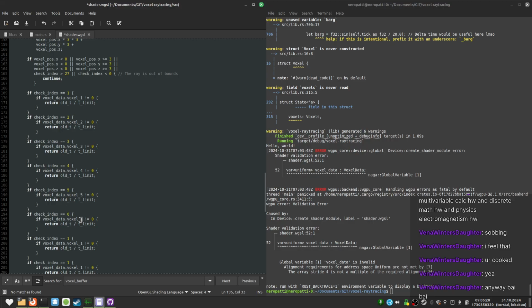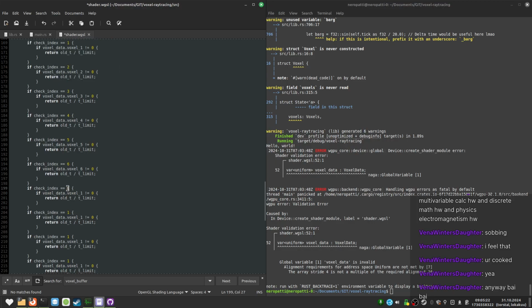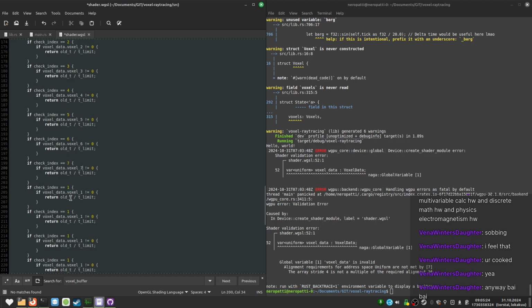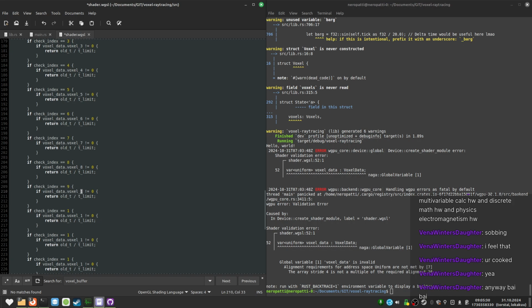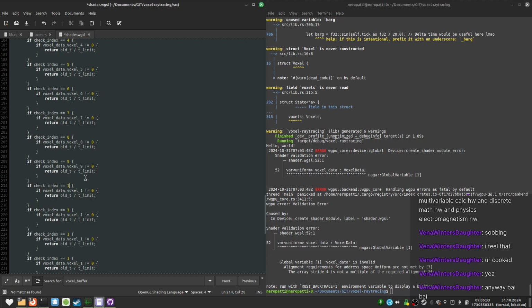Yeah, just for the record, I know this is extremely dumb, but I just want to know if I can actually even pass data. I mean, I already know with the camera, but anyway, I'm doing this still.